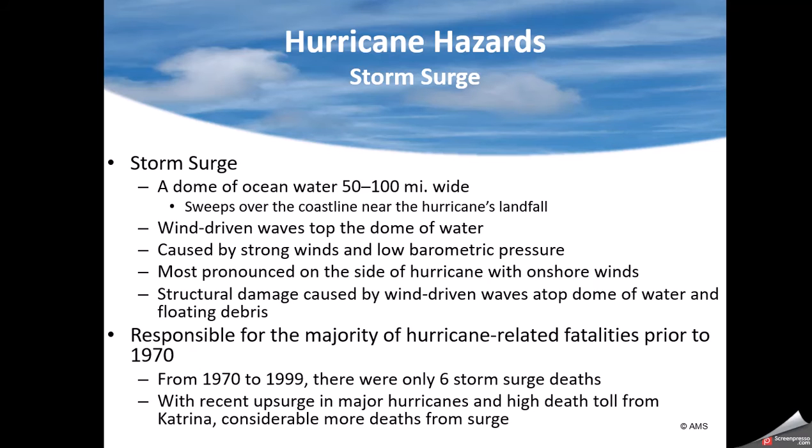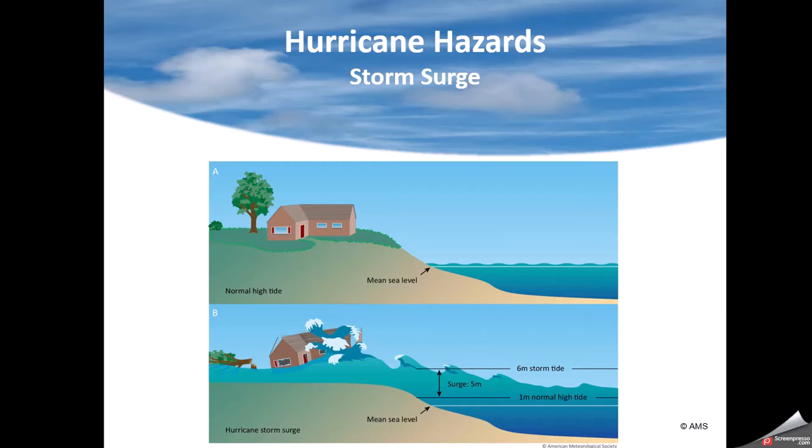Storm surge is another big problem. It's a wind-driven, literally dome of water. Think about it this way. If you have sea level, and guess what? You got a question on this today in your discussion this week. Here's your sea level. When the wind keeps coming from the east, what happens? Water keeps piling up here. So that sea level, instead of being here, rises, we'll say, 6 meters, 18 feet, which is not out of the realm of possibilities. So instead of sea level being here, it's now up here.